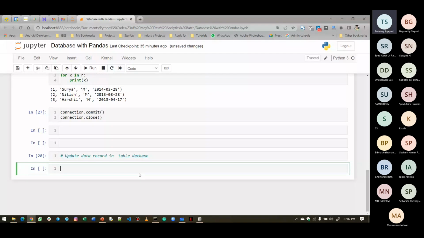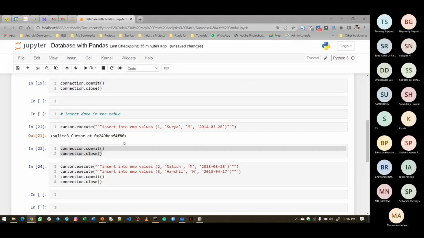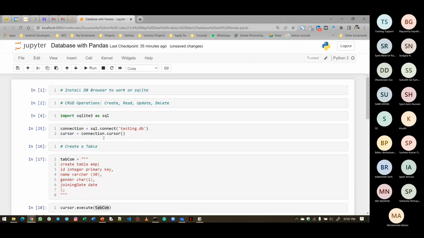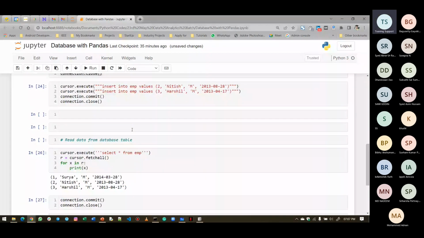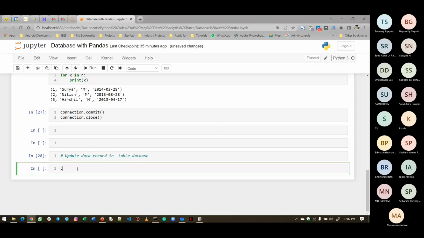First, obviously, we will open the connection. Okay, so here, in this case, class, we'll write cursor.execute. Now, what is the command? Command is the update command.